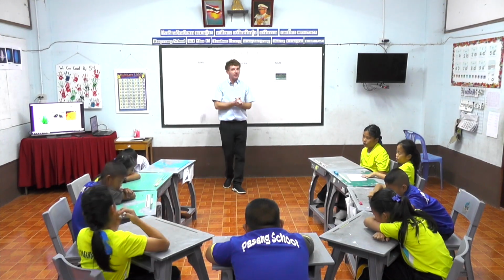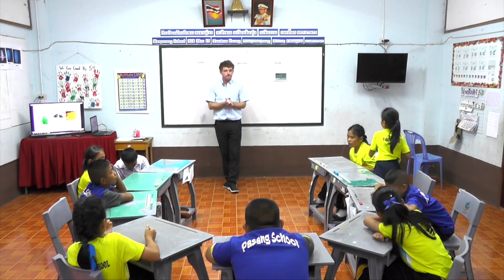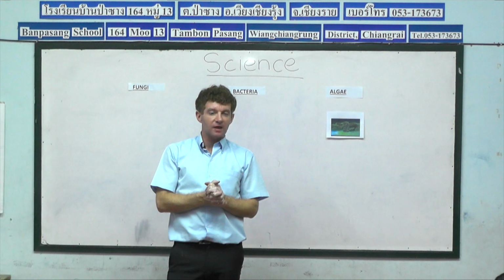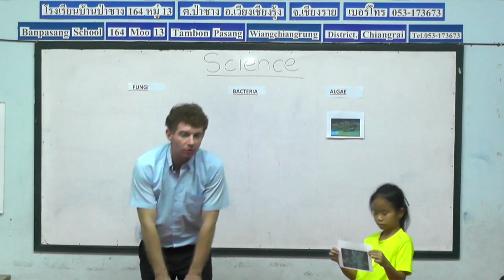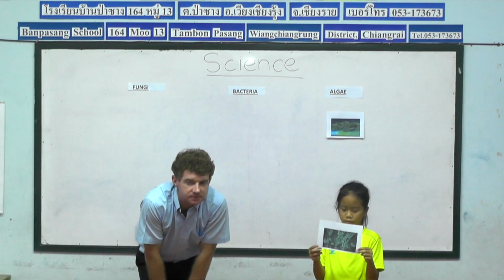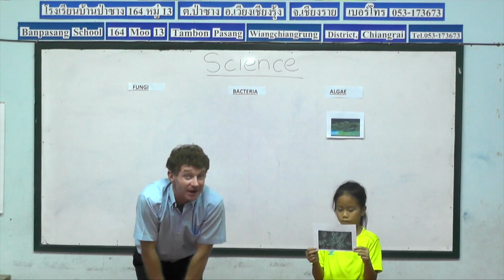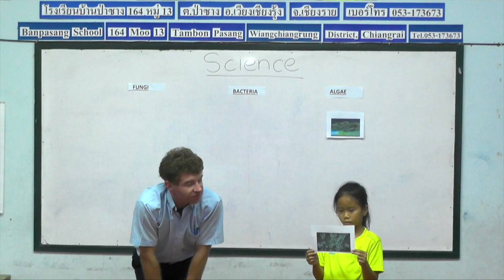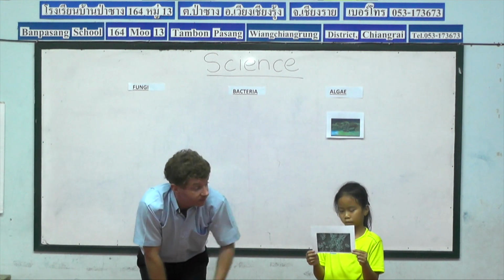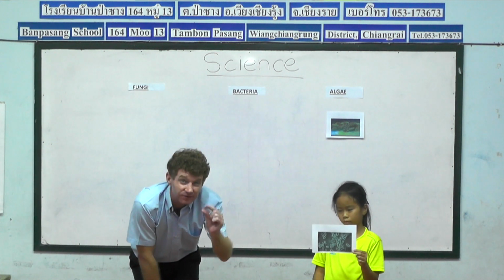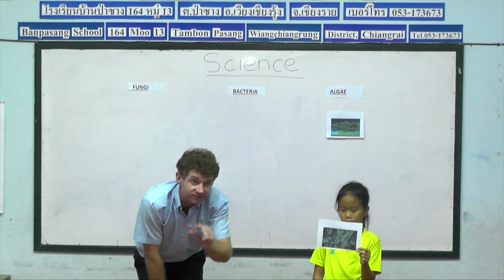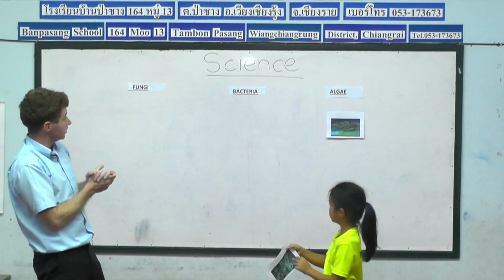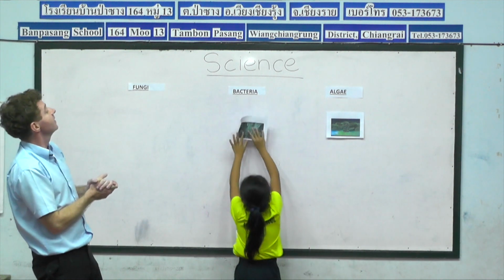Now it's Preo's turn to bring her picture forward. So Preo, come and show the class your picture. Now what do we think we have on this picture, guys? Bacteria. Excellent. Very well done. This is bacteria made to look thousands of times bigger so that we can see it. And you can see they're all like tiny small cells or molecules. So Preo, what column will you place this picture into?